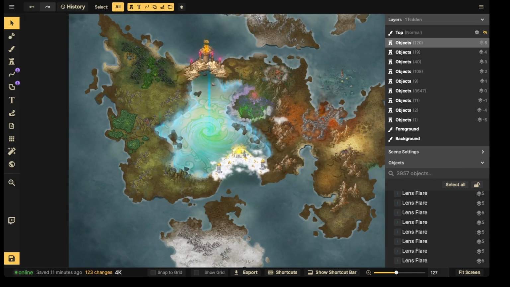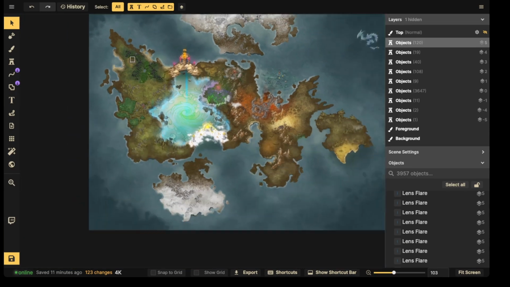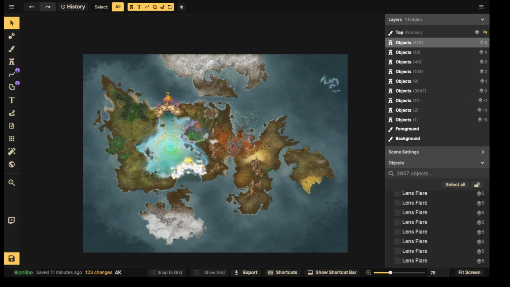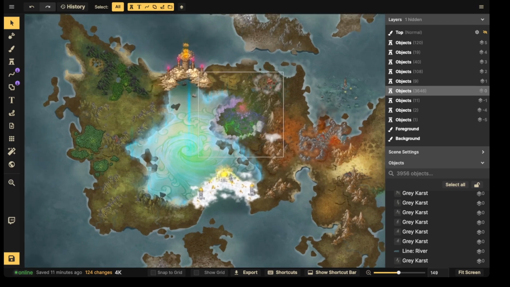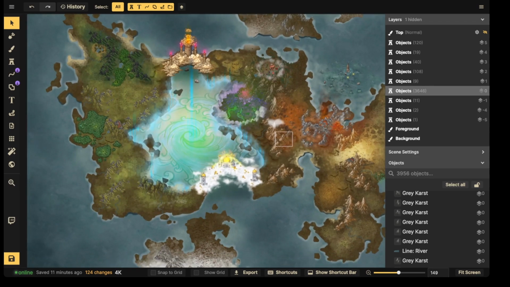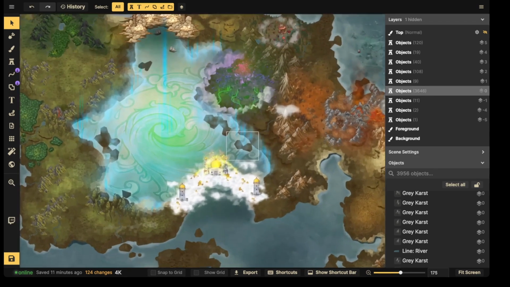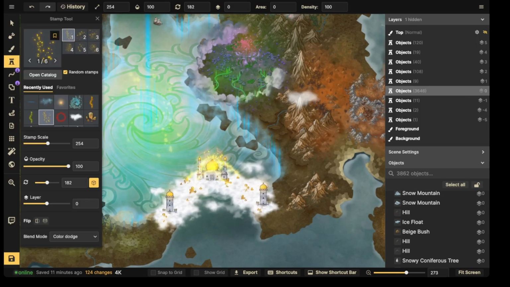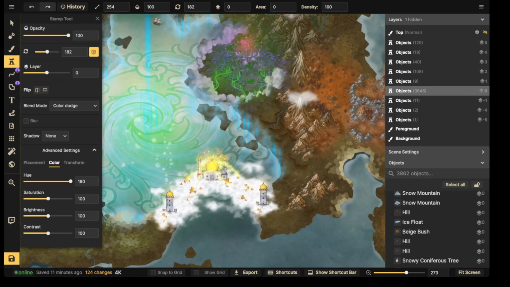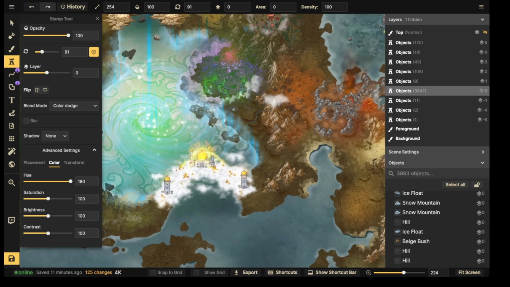So pretty easy stuff, putting that together. Now you have this very clearly magical-like area here. You could probably make some more changes to it, but I think you get the general idea that this is meant to be magical. You could use those fey lights as well, like we had here. Just change that hue to be that more bluish color, and then you can place those down.